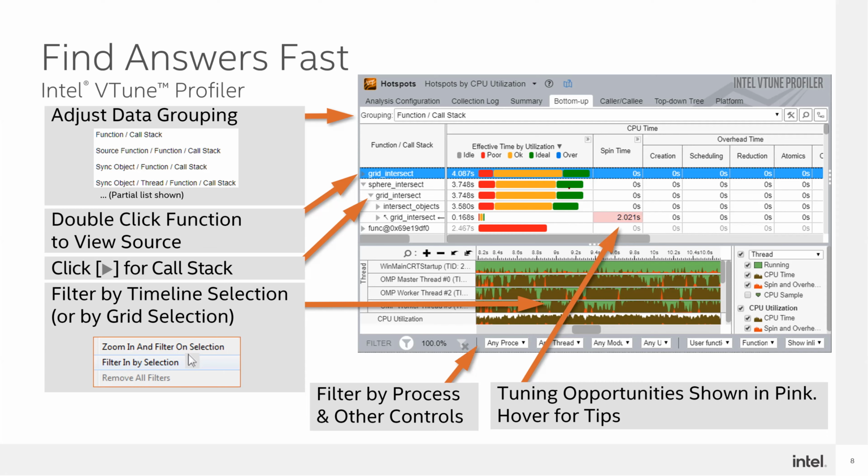But you can change the diagram and change the meaning of these colors. So here you see the worker threads again, and you can even filter here and select timing regions and see the diagrams for the new filtered timing regions.